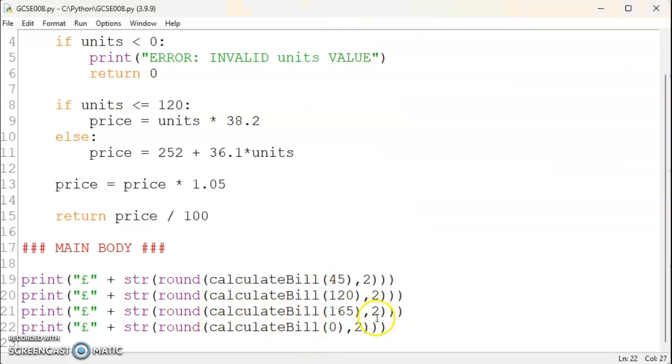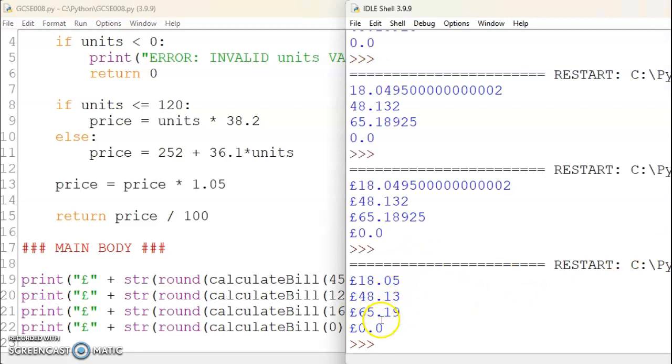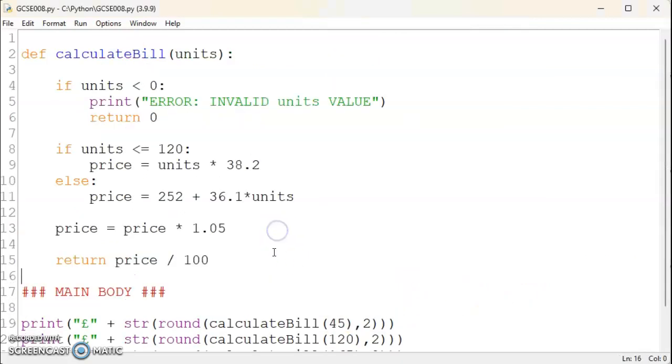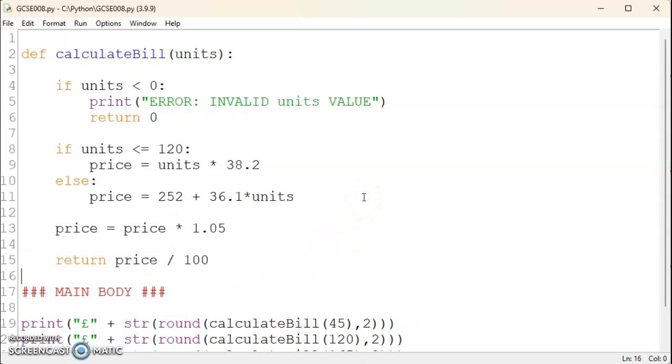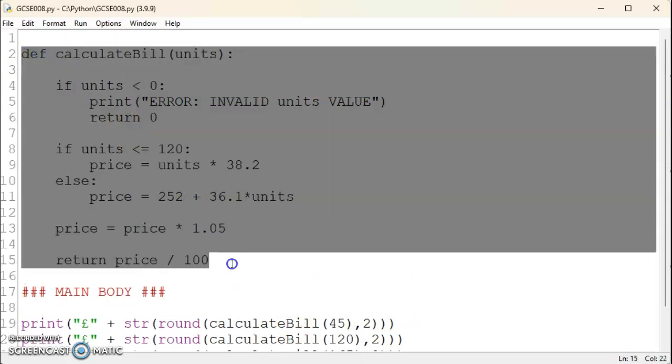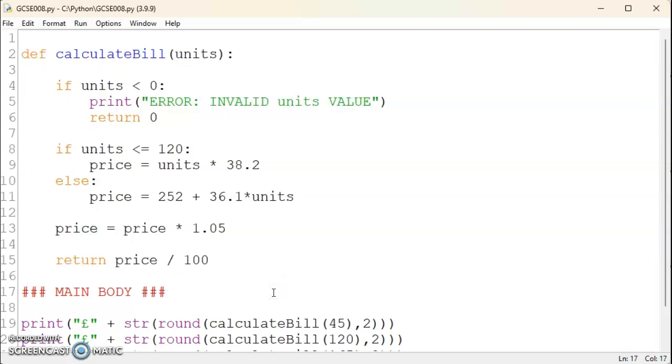We could start introducing if statements and so on, but really it would be better to do that kind of thing in a separate function. And that completes the task. Really, that additional detail about 2 decimal places is outside of the scope of what this task was asking for, which was the body of this function.